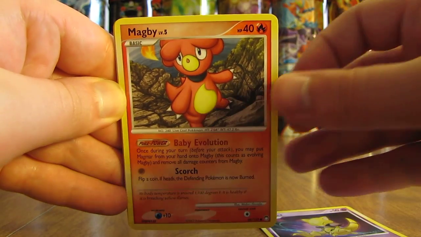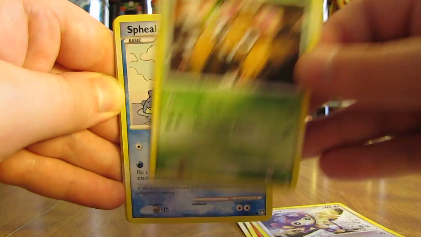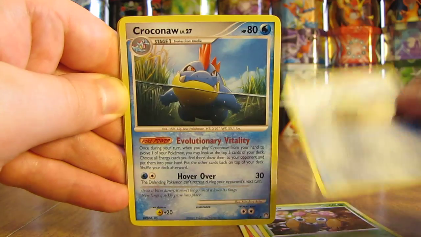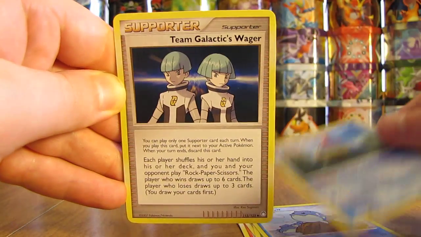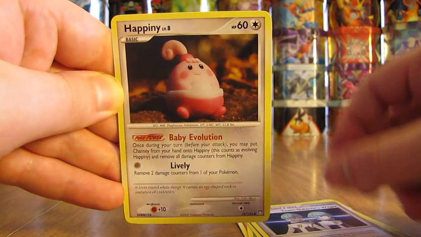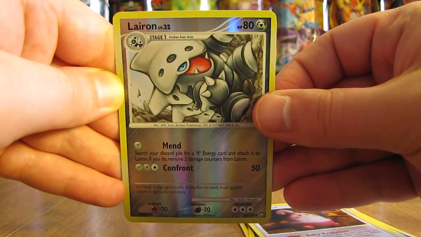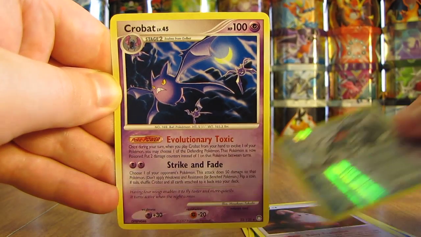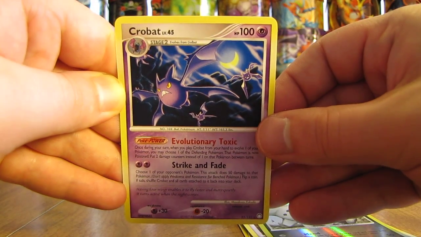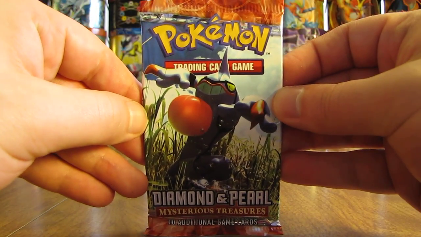Then there's a Magby, Aipom, Paras, Spheal, Croconaw, Team Galactic's Wager, used to be a pretty good supporter card in its day, Happiny, reverse holo of a Lairon, uncommon card, and the rare here is a Crobat non-holo. Okay, I'd say we're about halfway through part 1 here, so I'd say about 9 more packs to go after this one.